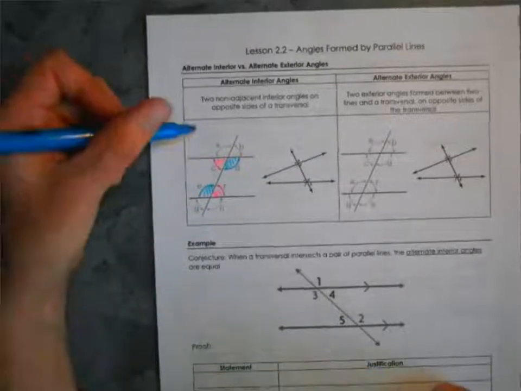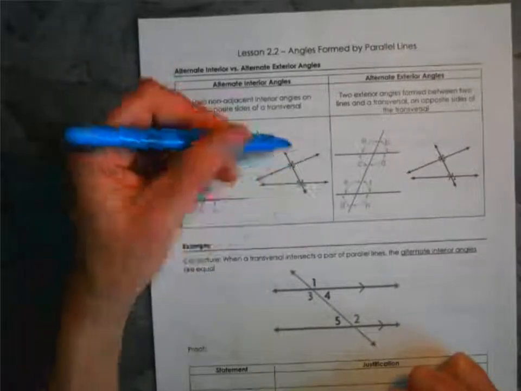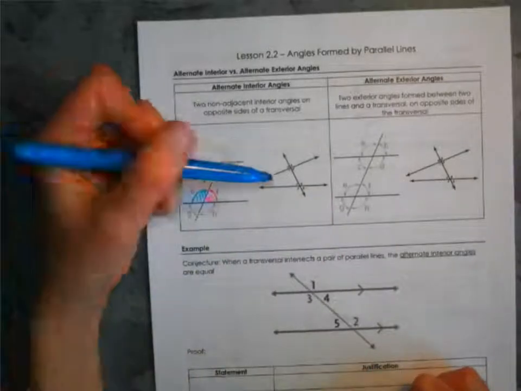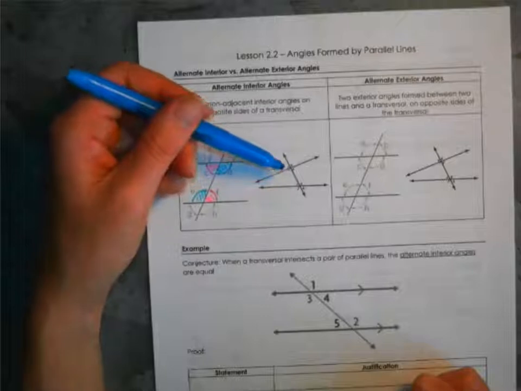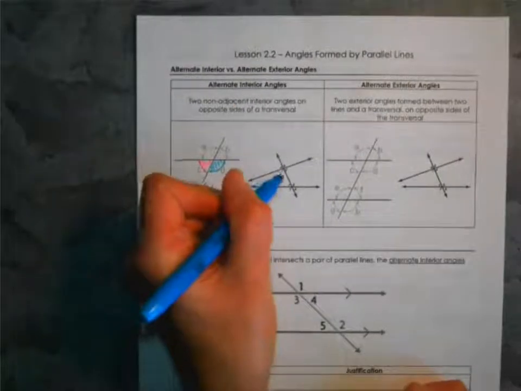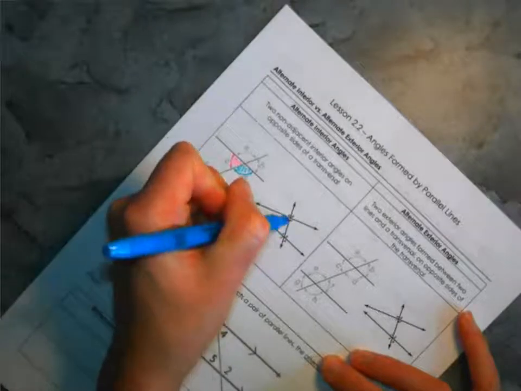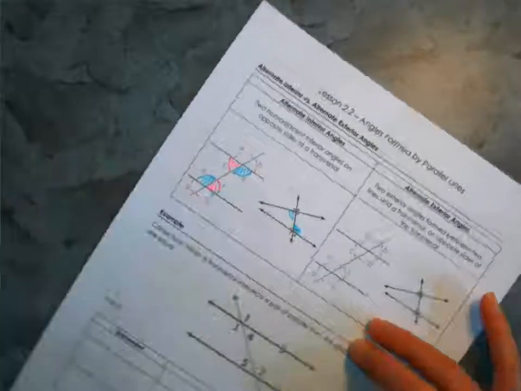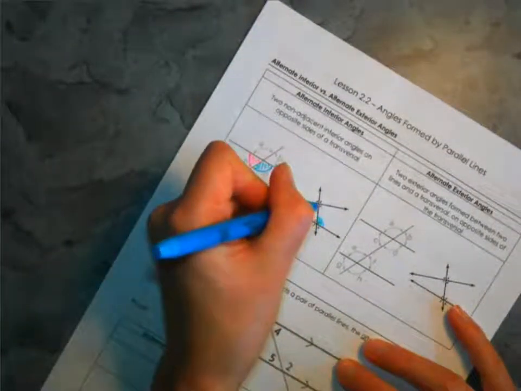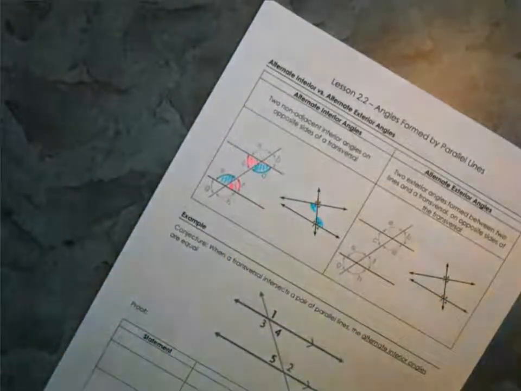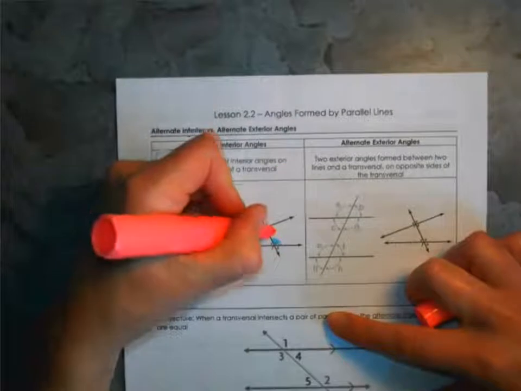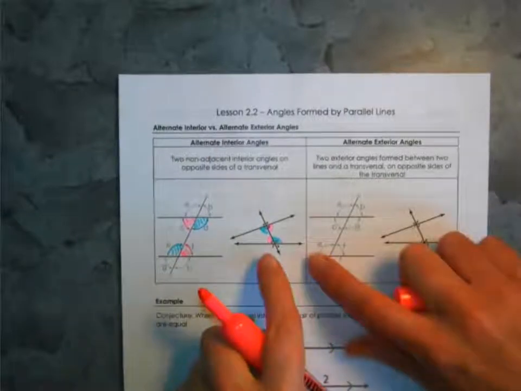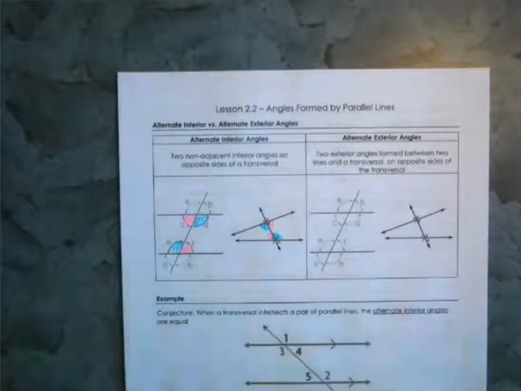Now, keep in mind you can have alternate interior angles on non-parallel lines. These two lines are not parallel, but you have these two, which are alternate interior. For example here, if we looked at angle C, then angle G would be its alternate interior. However, they're not going to be equal in that case. Sorry, I filled that one in a little darker. Same thing with D here, and then E would be its alternate interior, but you can pretty clearly see that the angles are not equal there.